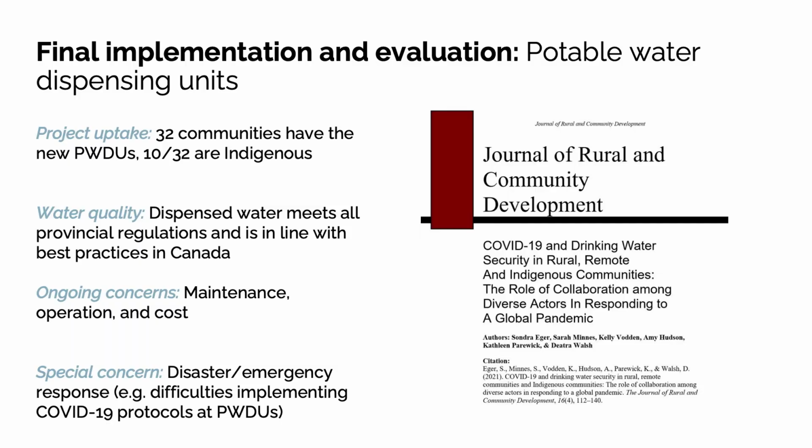The government has come up with some solutions to this, whether it be subsidies or a lot of operator support. Again, I won't get into detail about that, but I'm always happy to talk about it. One of the special concerns that's come out recently is that during the COVID-19 pandemic, there were very specific requirements for the people who operated the potable water dispensing units to keep them very clean. So all the sanitation, all the masking, all of that. And that turned out to be very challenging. That added a whole other layer of complexity and a lot more labor to these people's jobs. Very cool paper talking about this shown here.